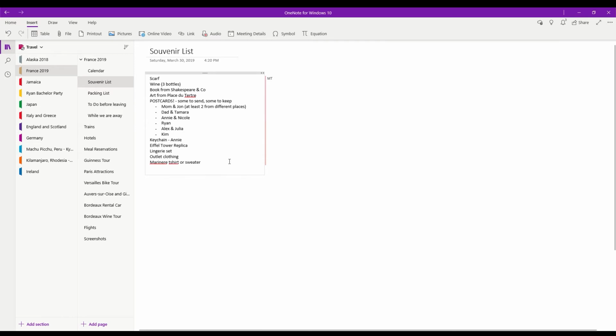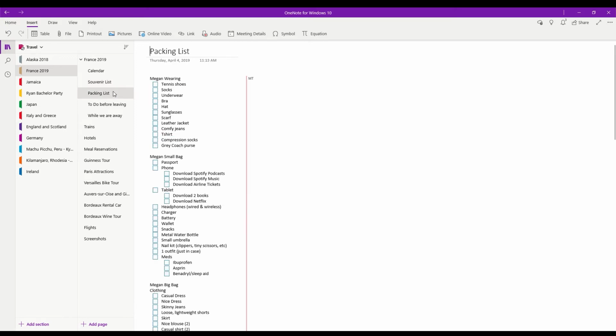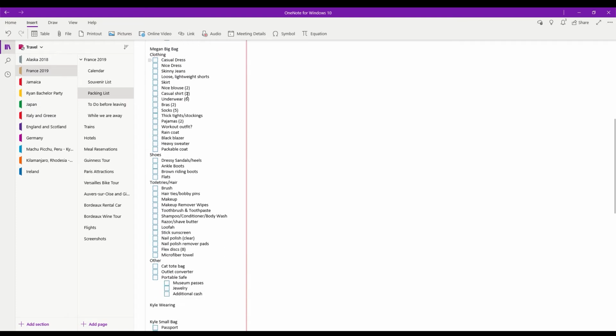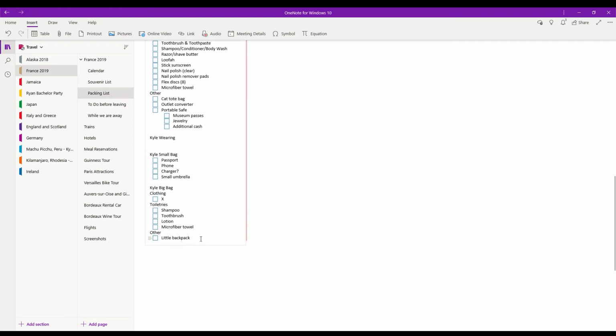I didn't end up buying everything on this list, but it was good to have as just something on my phone I can go back to, and I'd be like, was I going to be looking for something while I was here? I have a packing list, so all of our items. I have my stuff, and then I also had Kyle, although he didn't really need it because he was kind of doing his own thing, but it was just making sure that I could double check that he had a few things that we specifically needed from him.